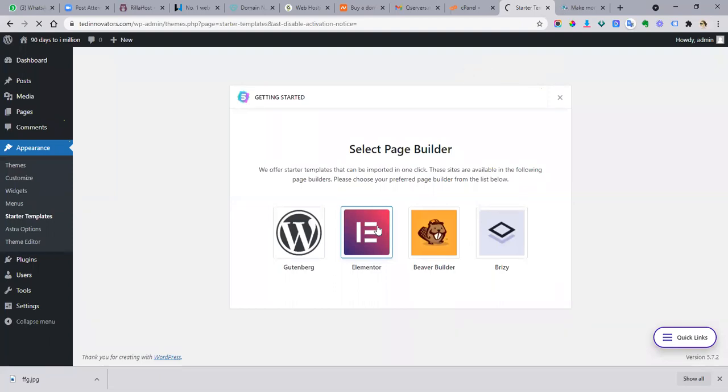I don't know why this thing is not loading. The loading is taking so much time. Okay, let's crash this. It's opening right here, or mine is opening right here. I don't know why it's not open here. Let me take you to another route. It's taking so much time to load. I don't know why, my internet is good. It's okay. So we're going to install Elementor.